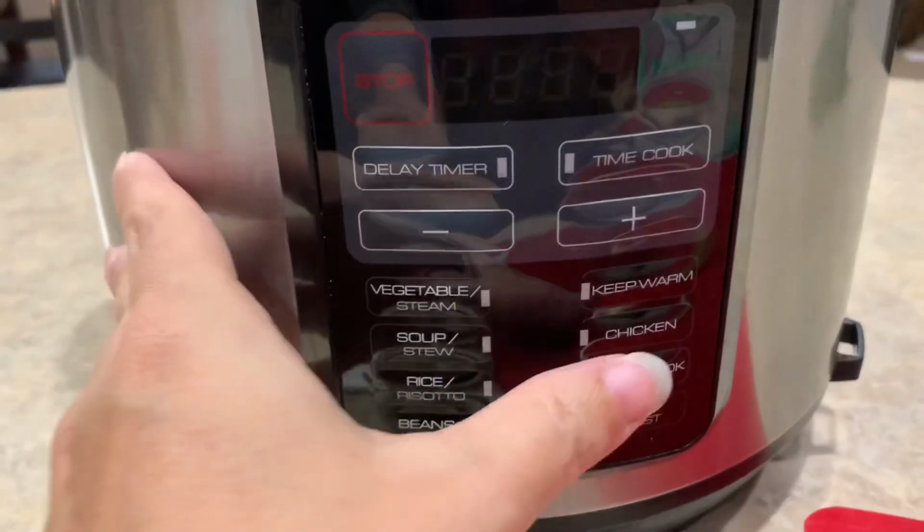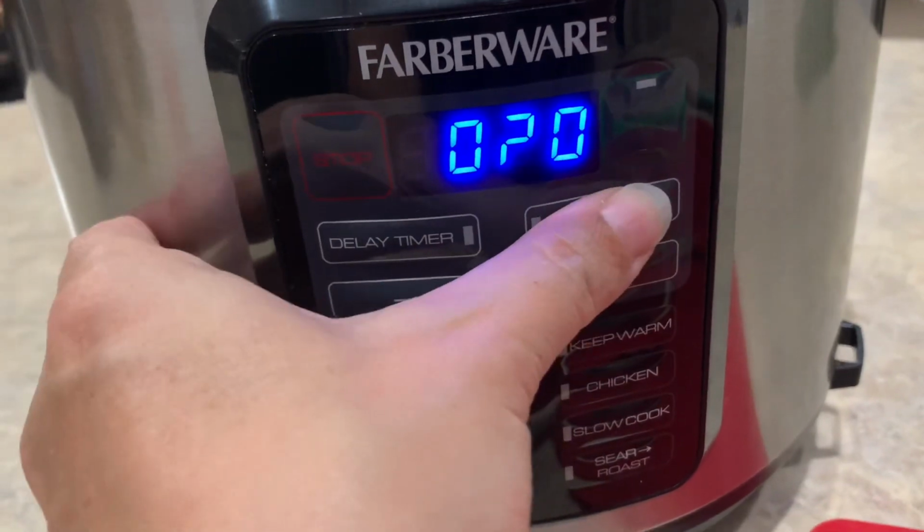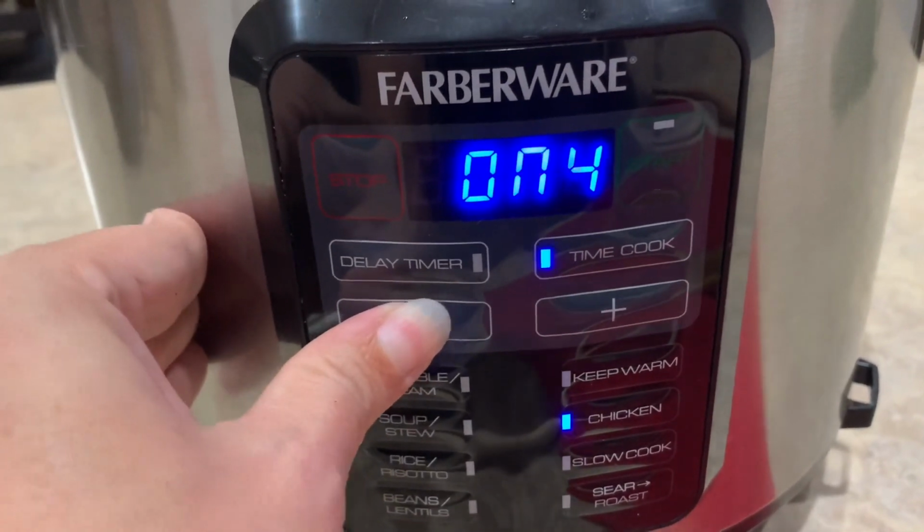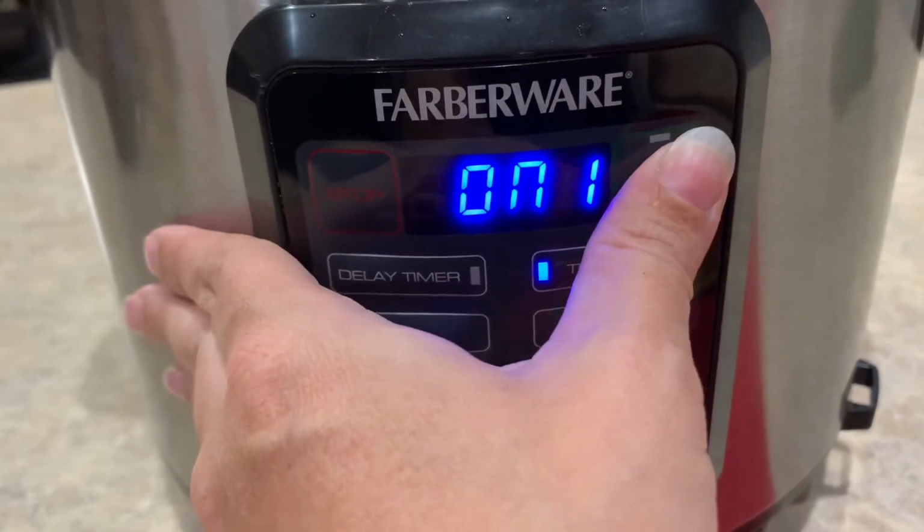We're gonna drop down to our chicken function because that's our high pressure. We're gonna take the time cook down to just 1 minute. And start. Now clams and cauliflower do not take long to cook, but clams take just a little bit longer than cauliflower. So if you don't want your cauliflower to be mush, you should cook your clams first, then add your cauliflower and cook it again.